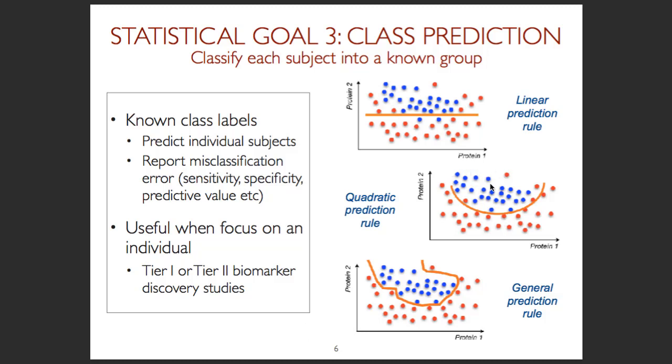So usually this is actually not a single step approach, but it's an iterative approach. So first you may want to start with some global screening experiments which would look for potential candidates of interest. And you can think of these global experiments as a hypothesis generation step. But you can also generate your hypothesis from other places, including the literature, including your previous studies, and so on. And then as you go, you would narrow down more and more the number of analytes while changing the methods towards more class prediction methods. So having fewer analytes and larger sample size.